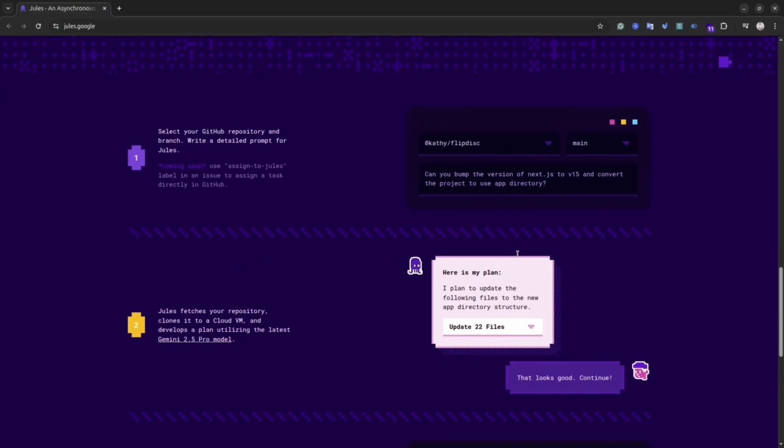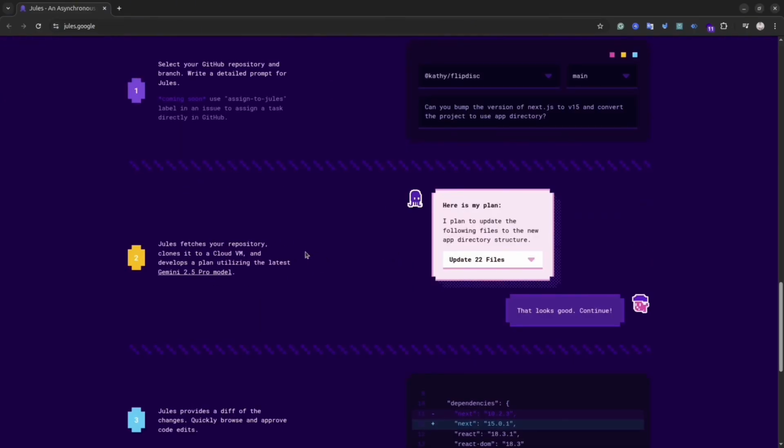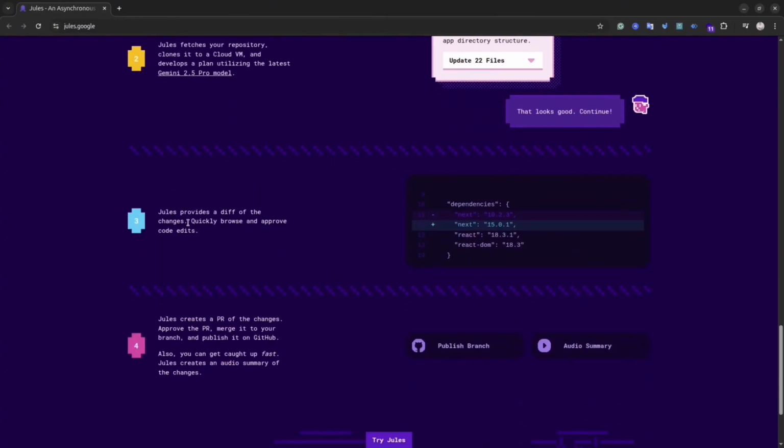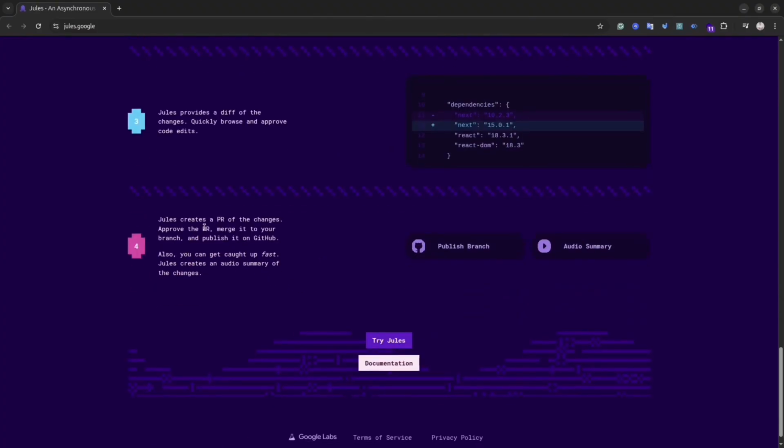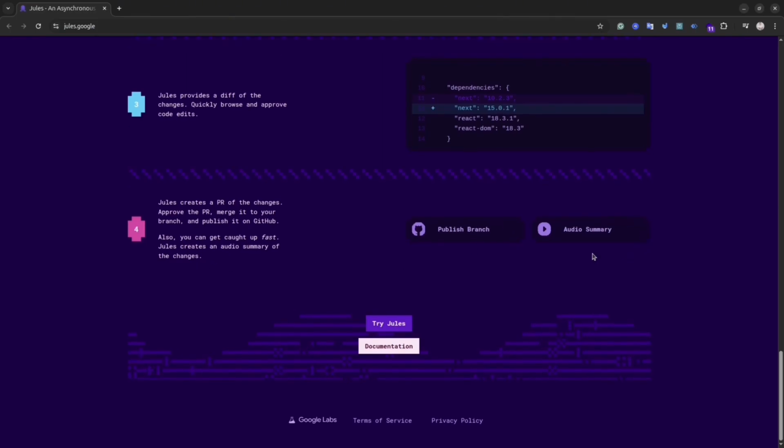It means you can provide the prompt, accept the plan that it suggests, and then it will execute the changes in the background. So you will be able to do other things whilst the agent is working on your task. The cool stuff is that Jules utilizes the latest model, Gemini 2.5 Pro. And as the result of the work, you will see the diff of the changes and a separate branch with these changes. And in today's tutorial, I'm going to show you how you can use Jules.